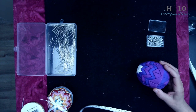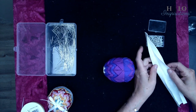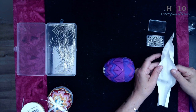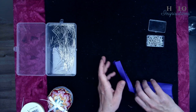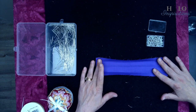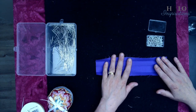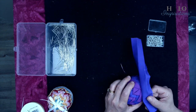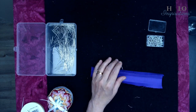So to make things simple for myself, I did cut an 11 inch piece of fabric by 2.5 inches wide. Okay, so just one strip, 11 inches long, 2.5 inches wide. Now, this one's a little shorter, but I wanted to show you what I did. This is a 2.5 by, I don't even know what this one is. Might be 9 3/4. It's not going to work for the egg because it's not long enough, and I didn't want this dark color. You could do whatever you want, but I wanted white to accent the top and the bottom, so I cut the white.